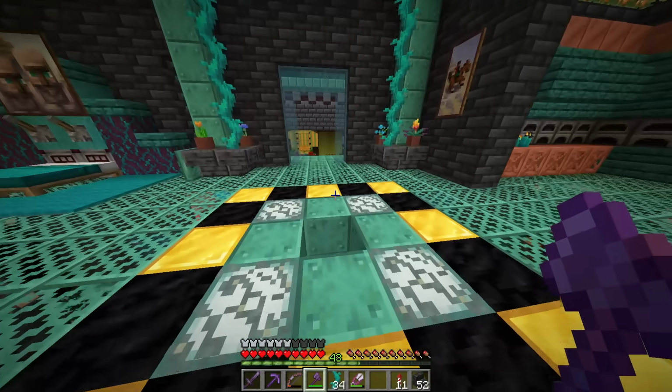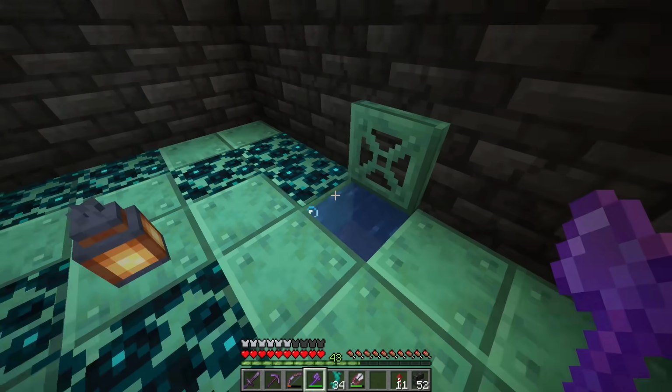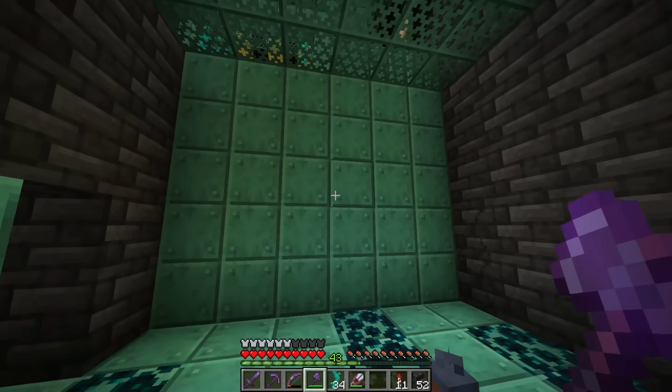So this farm is like a triple purpose farm. And so I think what we'll do is we'll probably need to move the stasis chamber we have here, but we're going to put the farm in this room right here inside of our base.